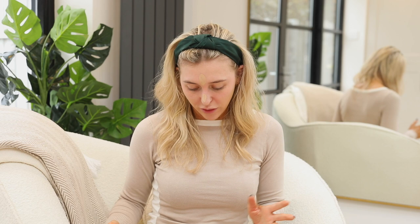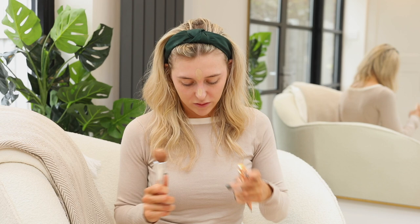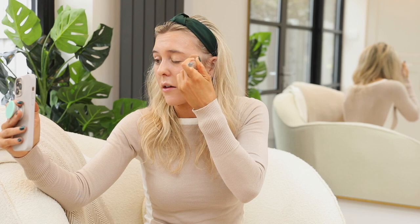On Charlotte's website it says it's medium buildable coverage, so let's go in with a brush and see if this comes out better. Obviously you don't have to use a Charlotte Tilbury brush — I'll link everything I've talked about in this video below, including the brush that I use. A good foundation brush you just cannot beat it. And now I've put it on with a brush, it's definitely a lot better coverage, though I have put a fair few pumps on.